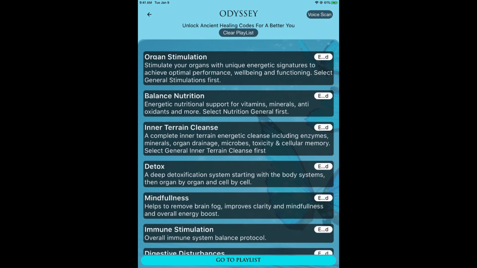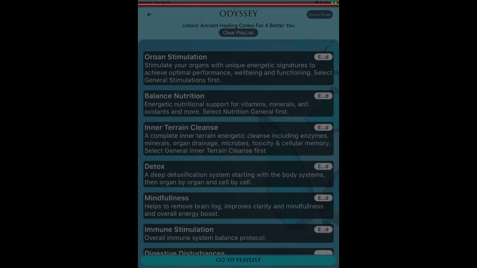That's actually Explore the Odyssey. Okay, you just go ahead and do that. But let's have a look at the voice scan. If we select the voice scan, during this time, we are now factoring in your voice as the witness or as the test. And we are scanning your voice against all of these different energetic signatures.